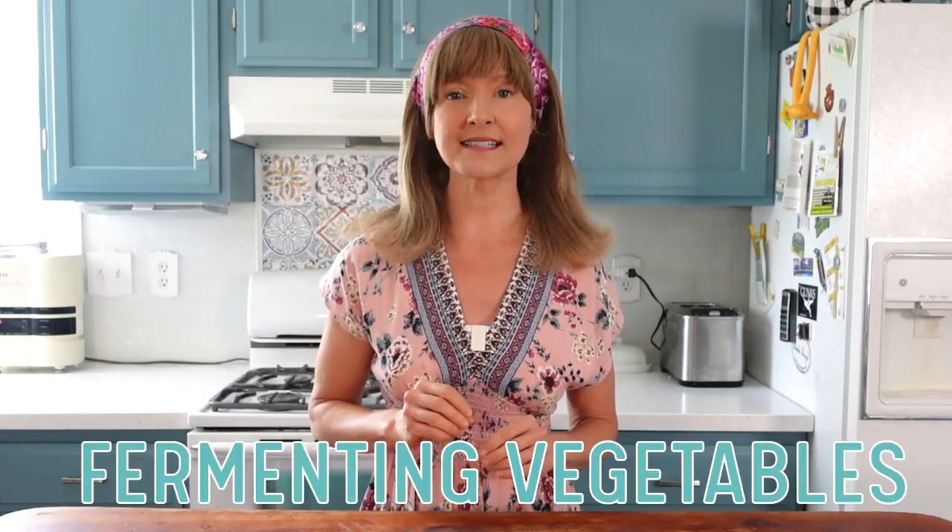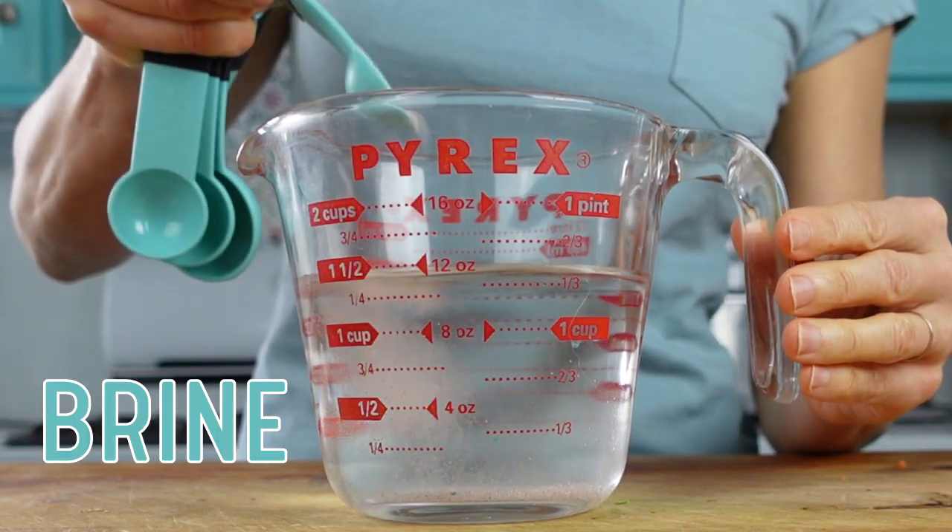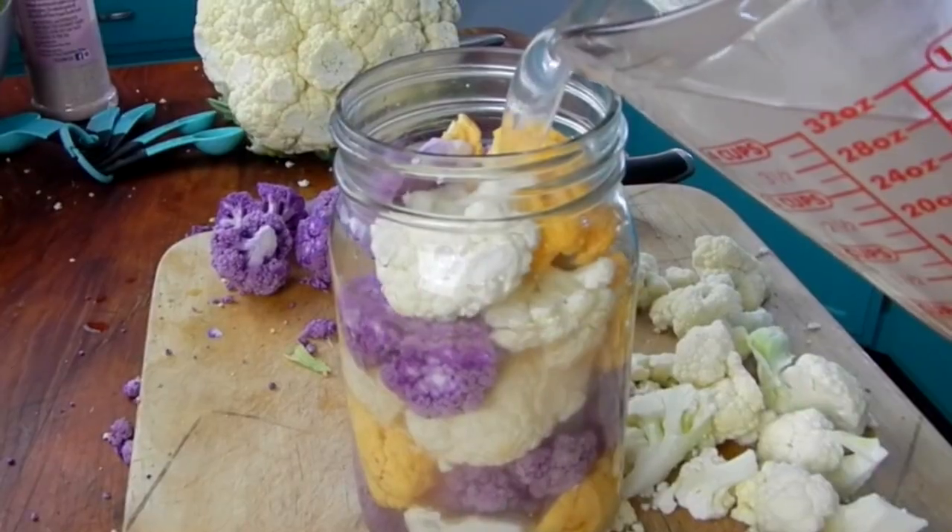So how does this play into lacto-fermentation? In the instance of fermenting vegetables, a salt water solution is used called brine. The vegetables are submerged under this brine, and as nature would have it, this is a perfect design, since the combination of no oxygen and salt contribute to an inhospitable environment for harmful pathogens. While the lactobacillus are feeding and thriving in this environment, they are also generating lactic acid, which additionally acidifies the brine.